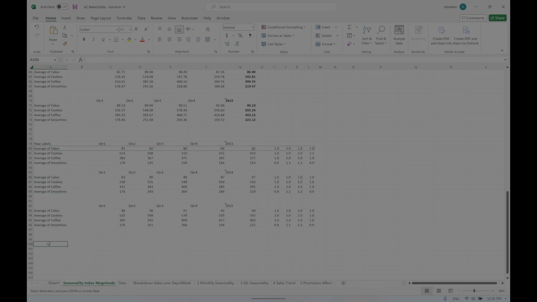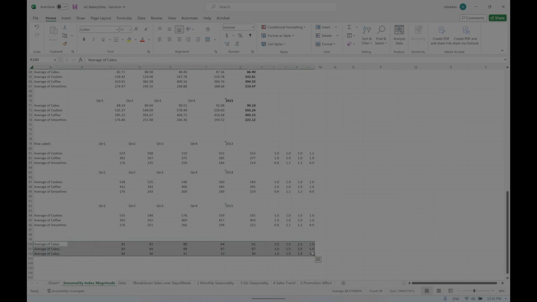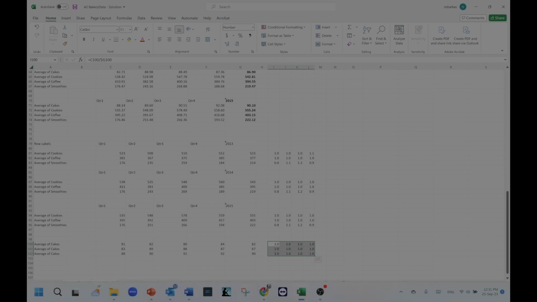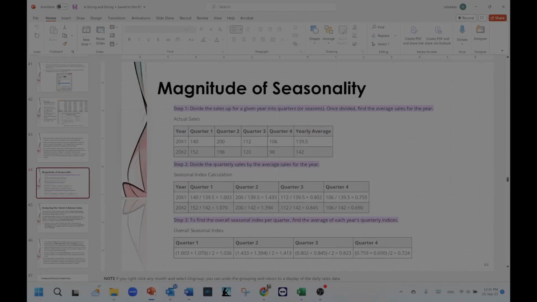I'm doing it slowly for those students who are not comfortable with Excel as of yet. So this now resembles exactly, especially this one, this table here. For the same product, you have these values.